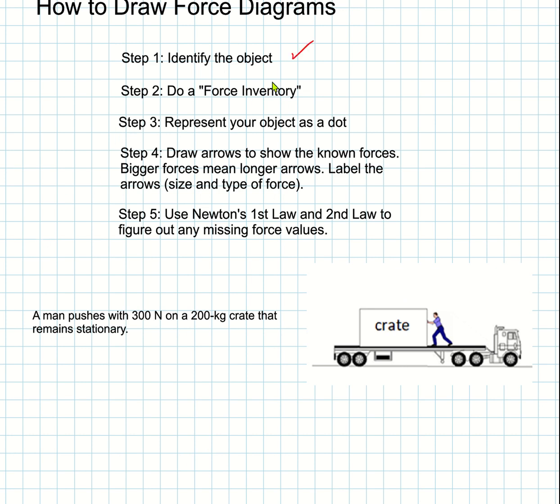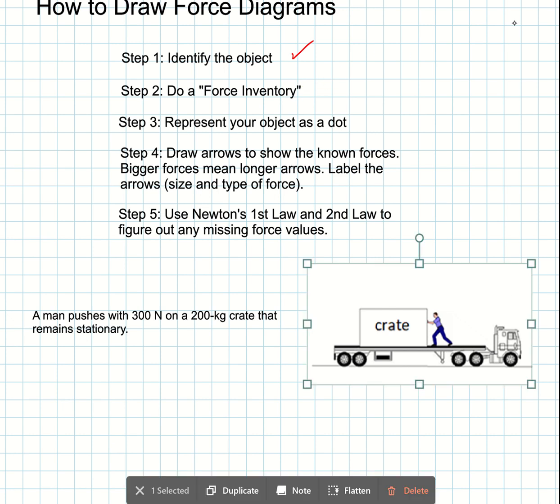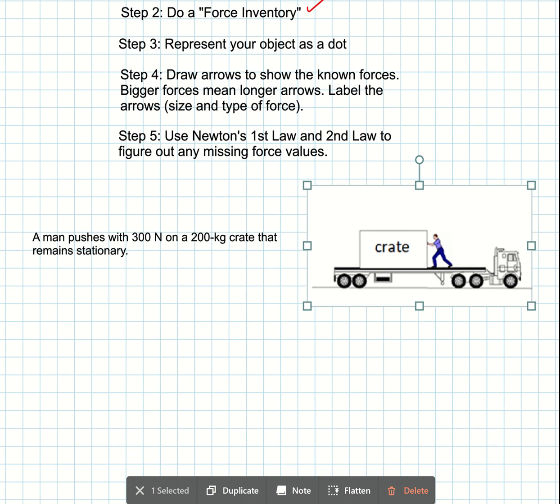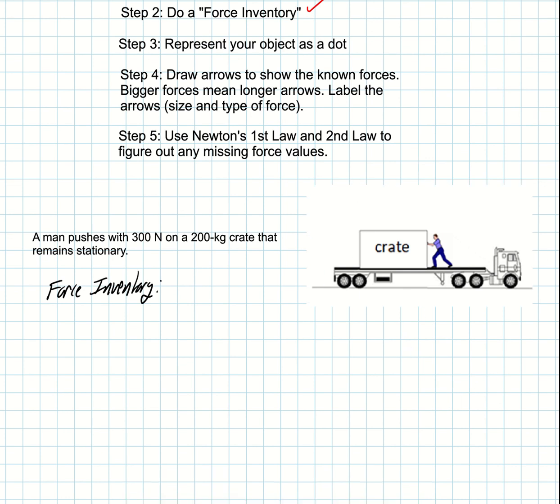Now, step 2, do a force inventory. This is going to be like the assignment I just asked you to do. So, well, I'm not done with it. Let's do that, though, right here, right now. Force inventory. Okay, you don't have to do it exactly like this, but I want you to identify the following things. What are the meaningful forces acting on this crate?